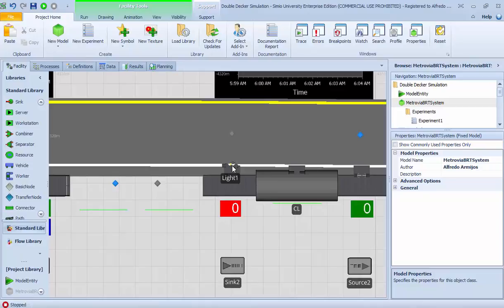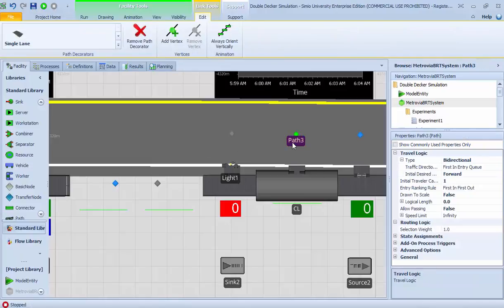And the reason is because I need to model the situation in which, if there is no vehicle waiting here in this lane, automatically the traffic light should be green.